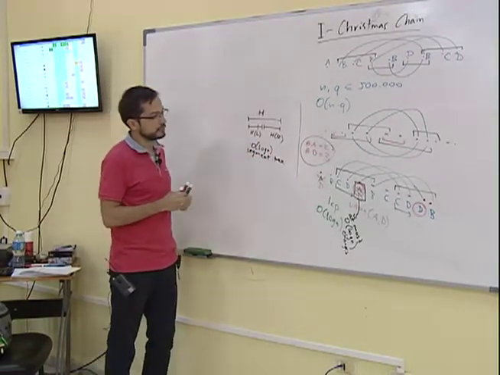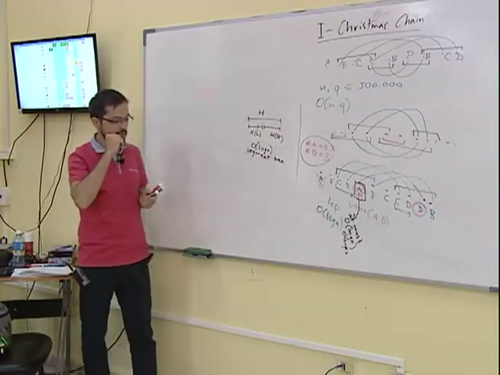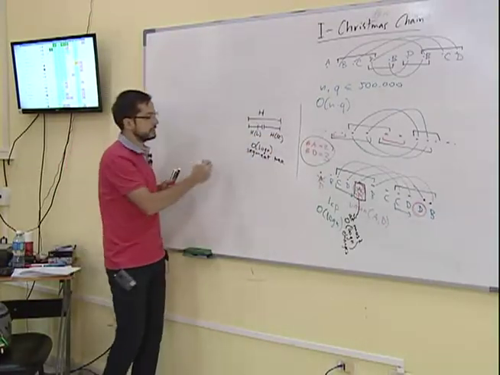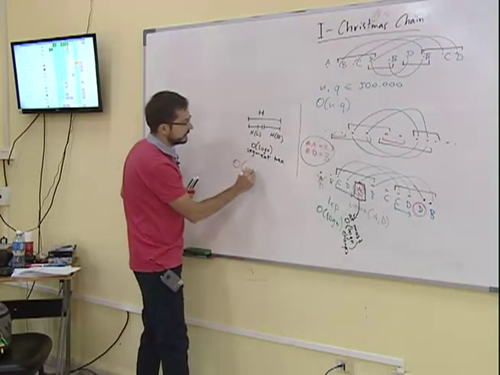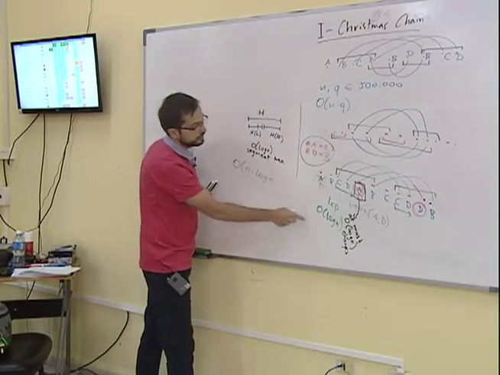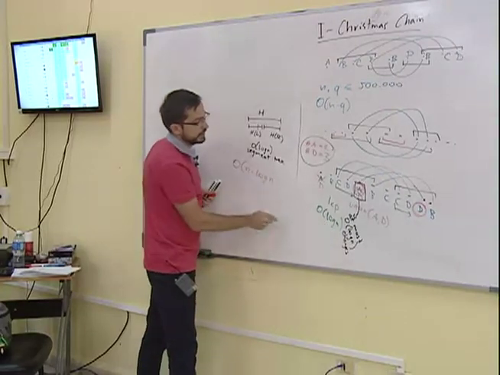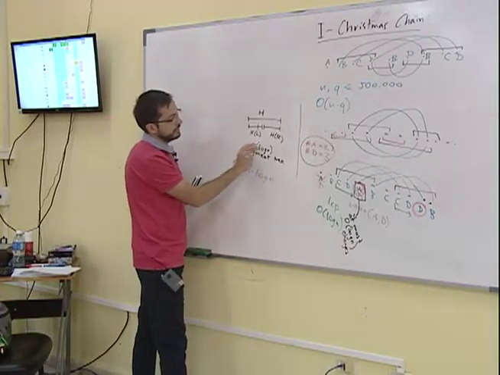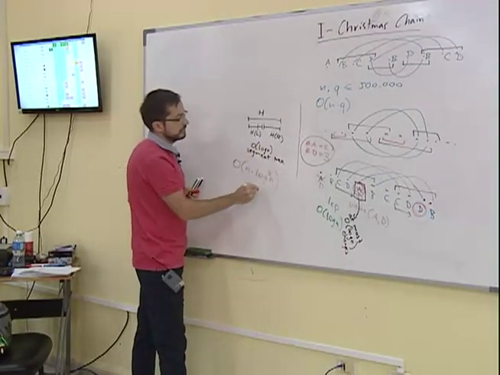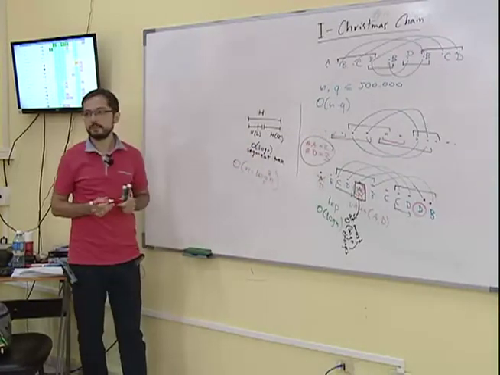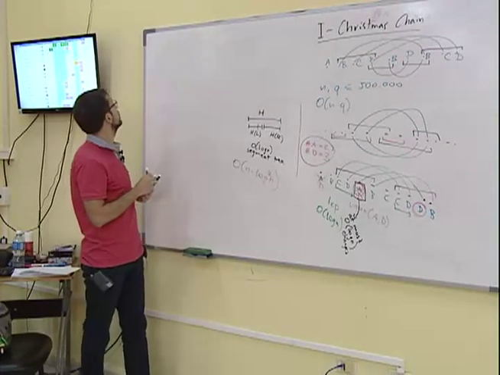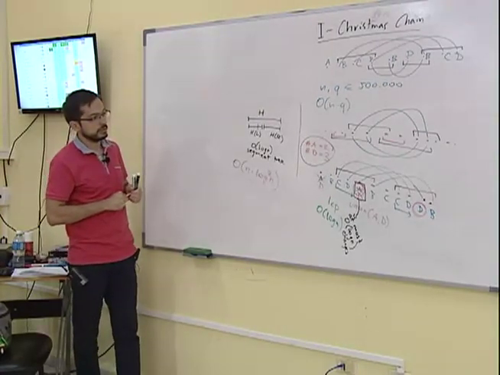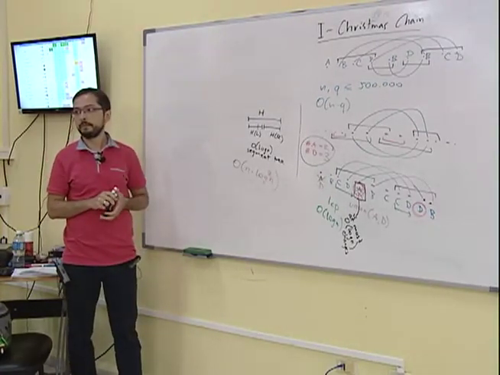So that means that the total complexity of making changes is n, because we have n elements, times log n, because every element can be changed at most log n times, times the cost of change. All right? So this will be the total cost of all the changes in the data structure.